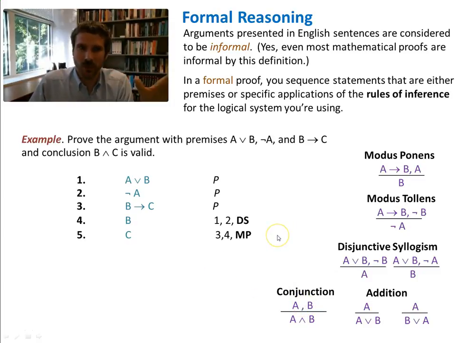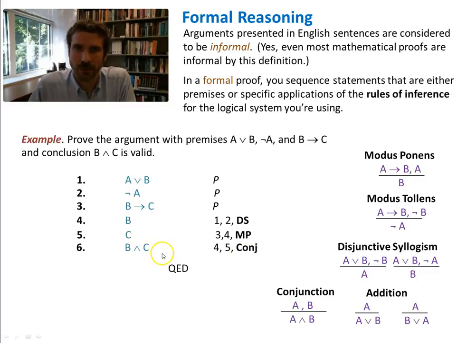But this is a different framework. This is showing formally that something is true. This isn't crunching the numbers and pushing the symbols around. I know I mixed them a little bit on the one video, but this is a fundamentally different thing. So I call on the conjunction, and I conclude that B and C is true.